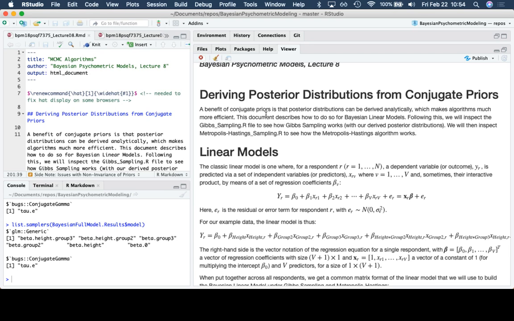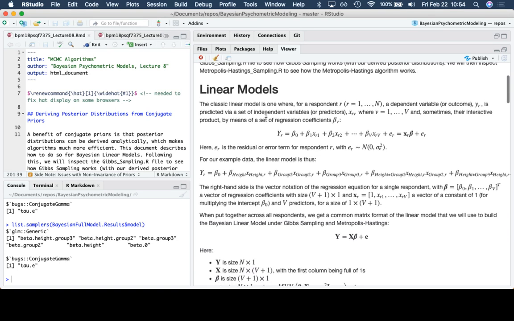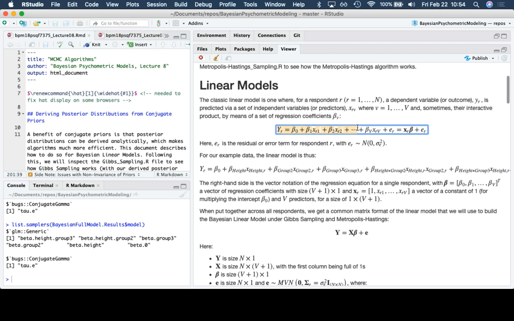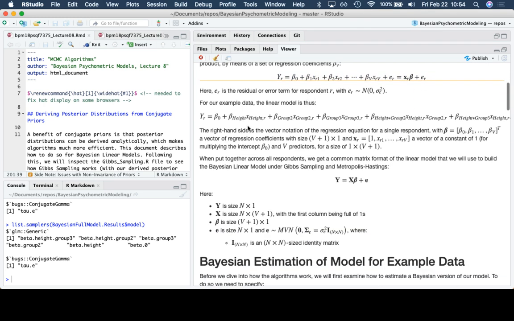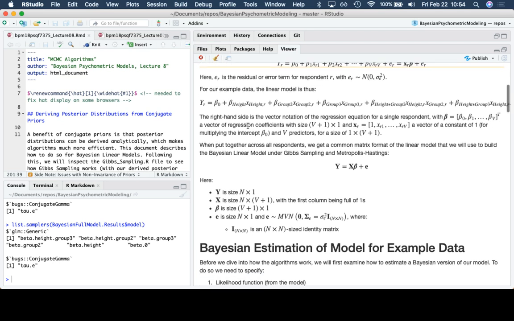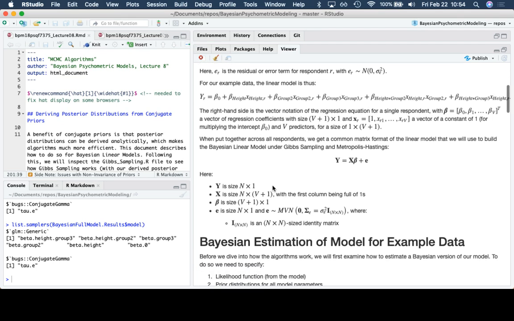All right? Cool. So you know your linear model. Here's the notation right here. We're going to make this into matrices, basically saying that the matrix Y, which is all of our data, a big long column vector, n by 1, is equal to the X matrix, which is a design matrix. If we have capital V variables, this matrix has one extra column, so V plus 1. That column is a column of ones for the intercept. Right?